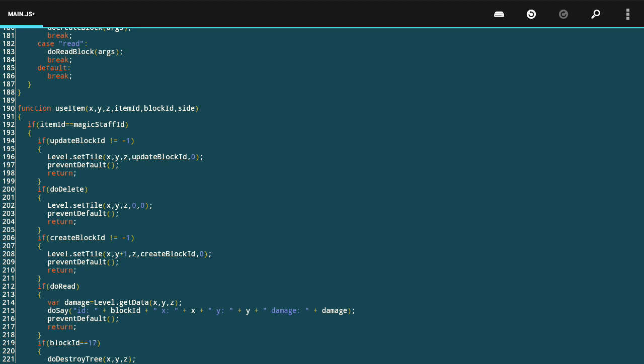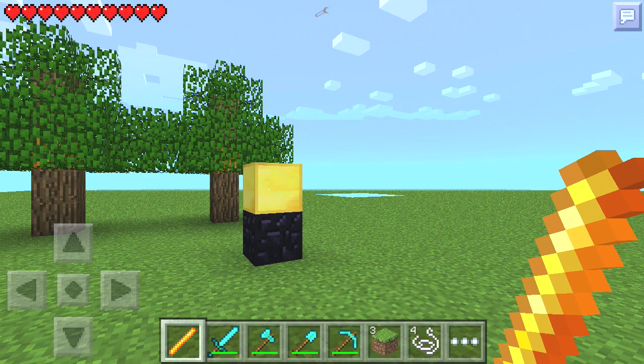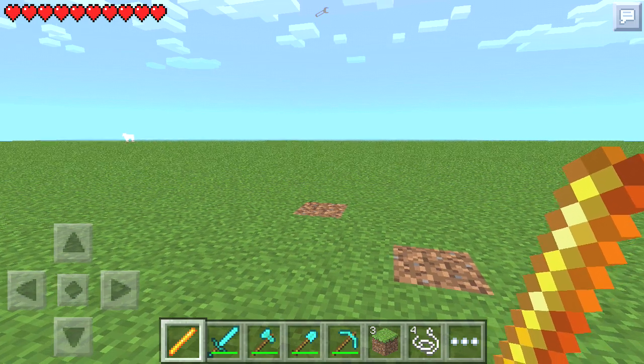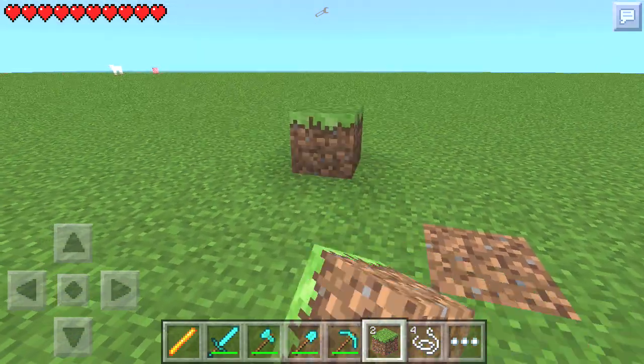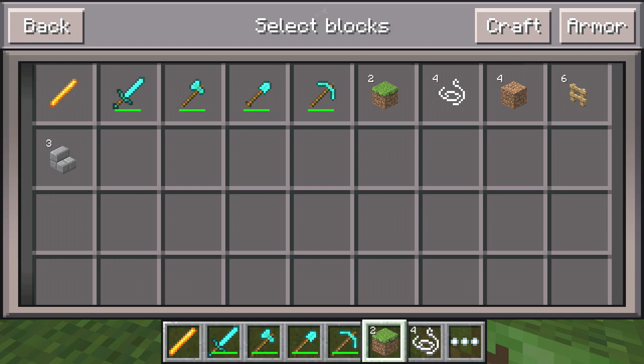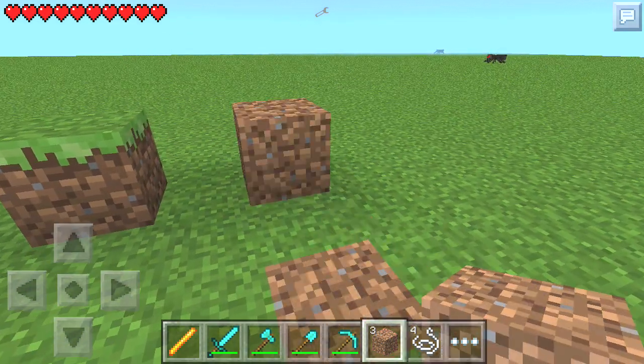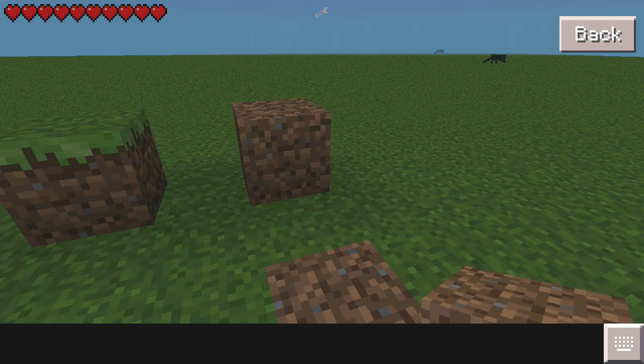So that, again, just glancing at it, seems to be correct. And so I'm going to save my script and then see if it loads properly, and then go back into Minecraft. So the script loaded properly, and I want to do a little bit of testing, again, to make sure that that's functioning properly. So I'm going to place a grass block, and then maybe a dirt block, and turn my wand on into read mode.